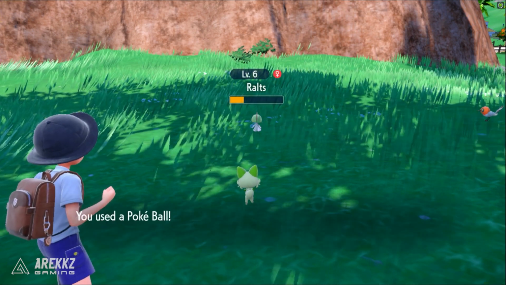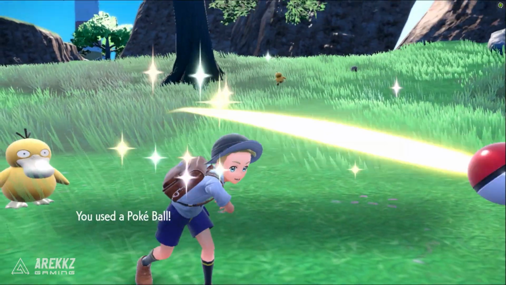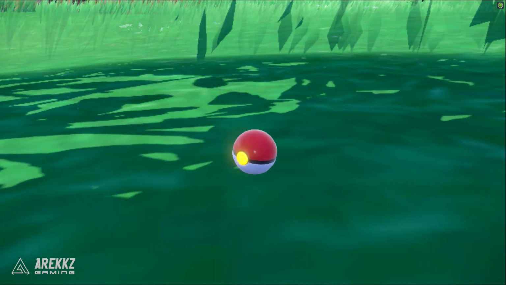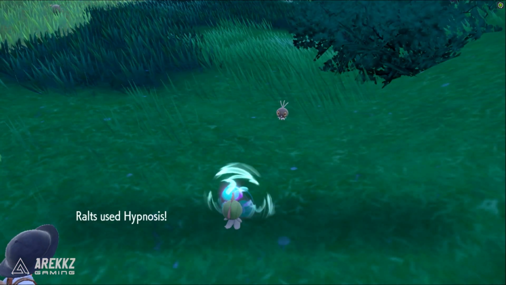If you can get lucky and find it early on, it will be a great one for your team, and you can take it with you so it will evolve as you play through the game and get through the gyms. The fairy and psychic type coverage will definitely help you early on.